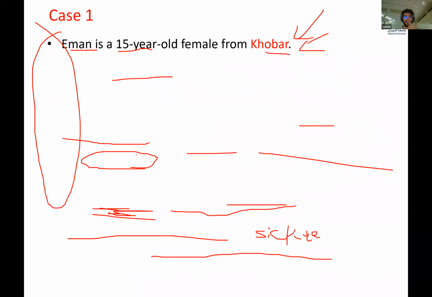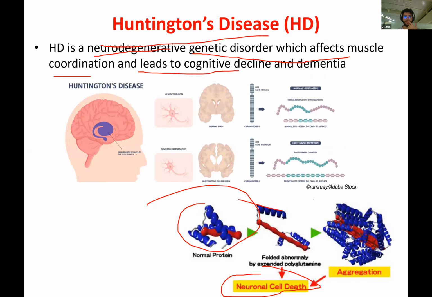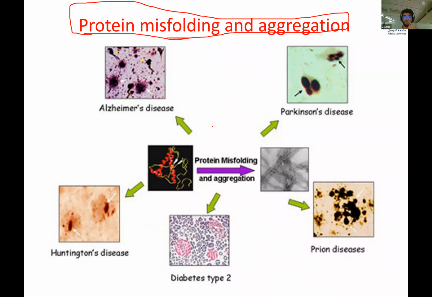In cases of diseases like Alzheimer's and Parkinson's, there's no specific mutation per se. There's no one specific mutation we can find and say, aha, this is what caused the Alzheimer's. What happens is a bunch of things happen. Something in the environment changes, there's stress, whatever. This causes the protein to misfold and they start to aggregate together and do the exact same thing we discussed earlier. It's just how it starts that is different.